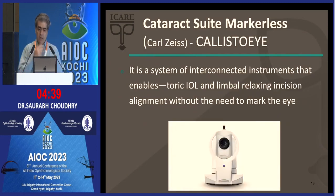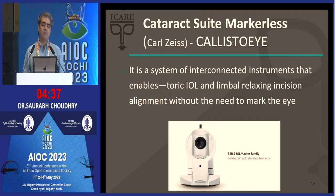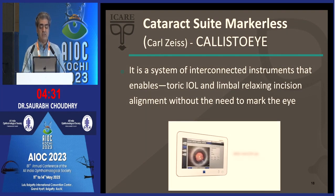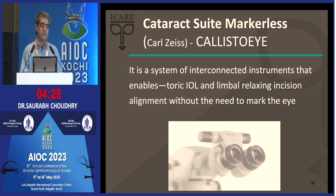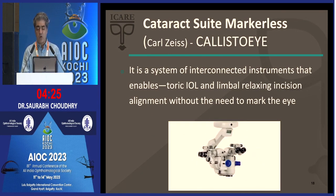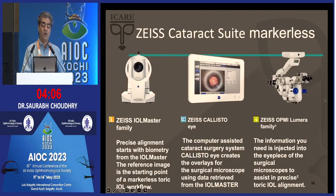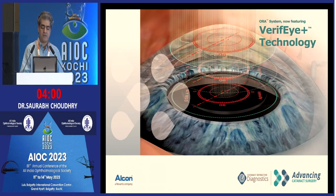The Callisto eye is a similar principle, and I've also toyed around with that, and we've just got the Callisto in our hospital right now. It works exactly like the Varion, but it is working on the IOL Master 700. So that's the advantage which you were getting, which now you get with the Argos as well. So you have to buy one single machine, the IOL Master 700 or 500 now, because they can attach a camera to it. After that, all the readings are taken, you can plan the surgery, and then it goes onto the eye as such, and it's exactly like the Varion.